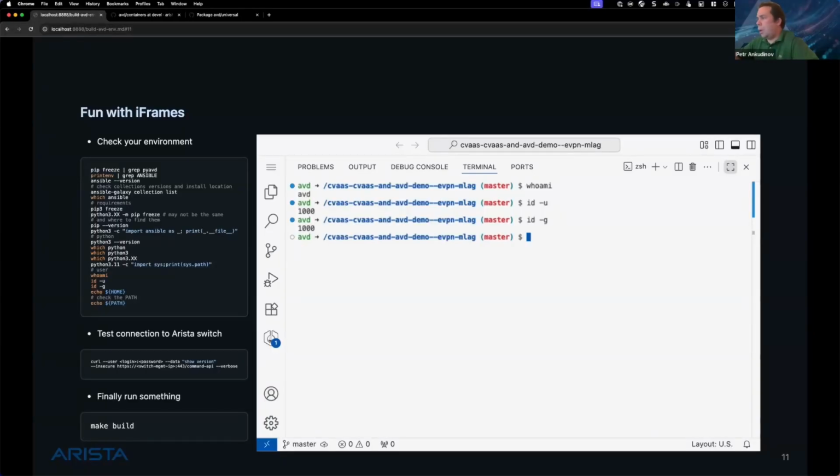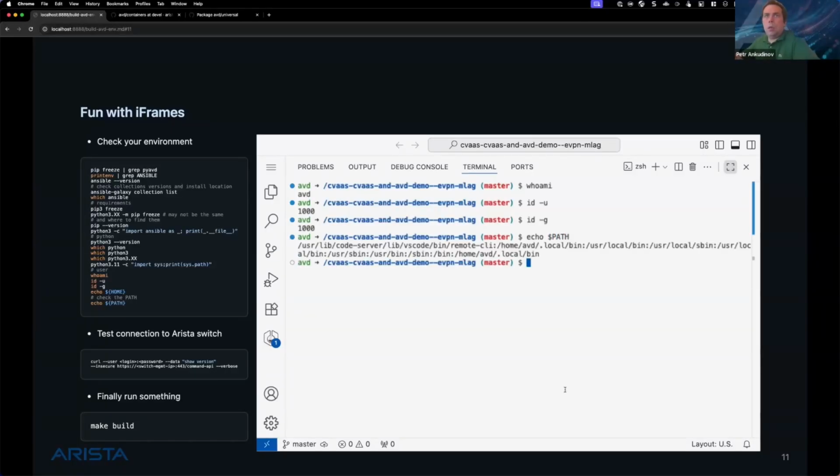Because a tool like Podman Desktop will take care of privilege mapping for you, or maybe Docker Desktop or whatever you're running. But if you're running that on a native Linux machine, normally it has to be matching. And the very last thing I want to show here is basically if I do echo PATH, just make sure that you have all the binaries in your PATH environment variable, so otherwise you might not be able to call them correctly.